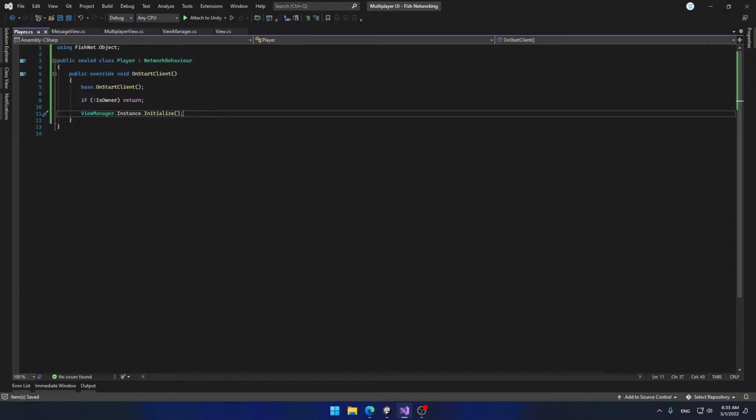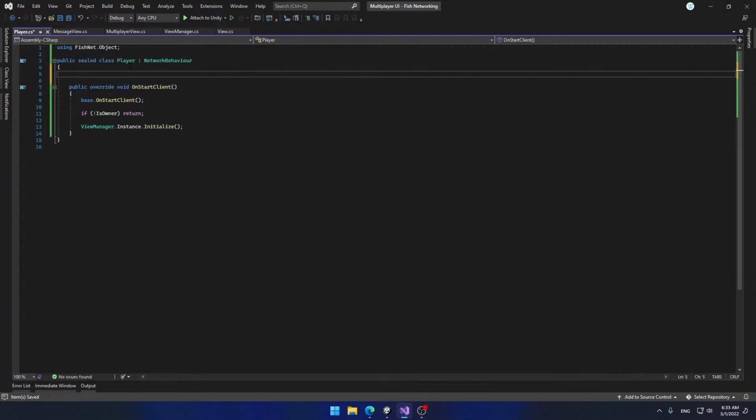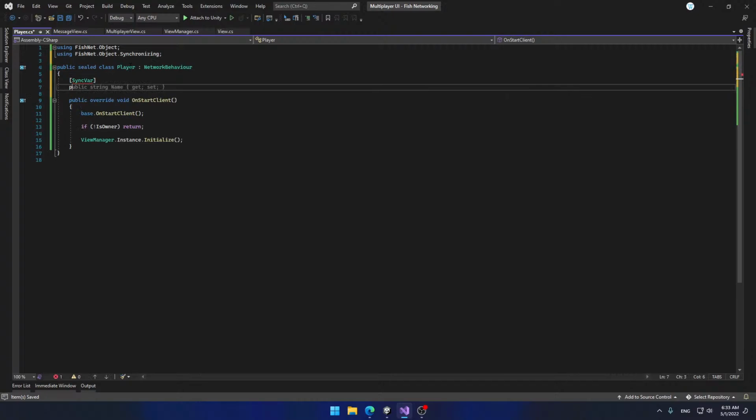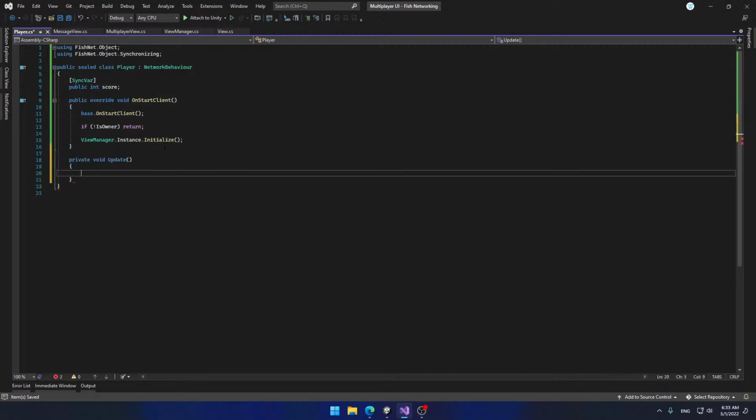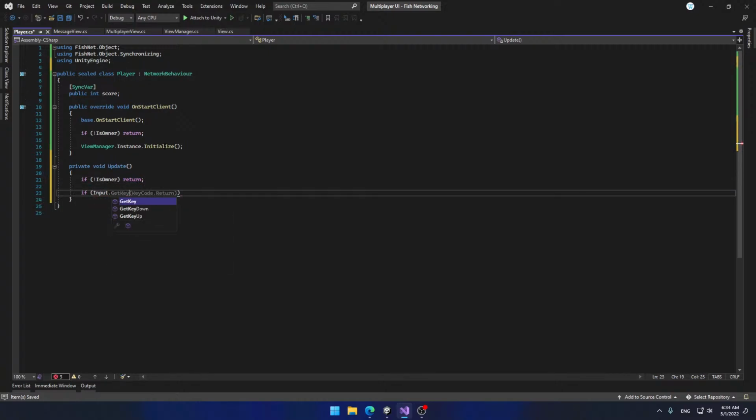And I'm pretty sure we simply need to add a SyncVar, for example, and we're going to call it public int score. So this is going to be our player score, and inside my Update function I'm going to say if not isOwner, we return, and I'm going to check Input.GetKeyDown(KeyCode.R).